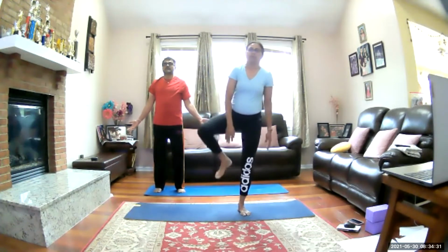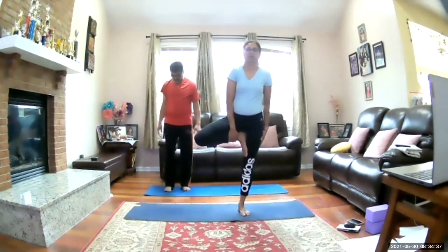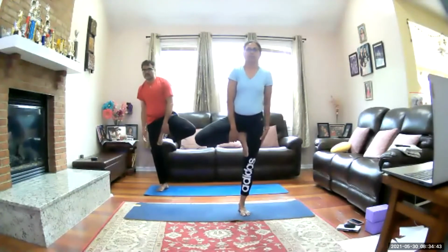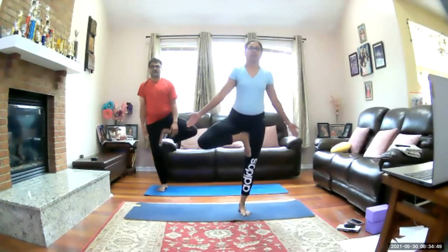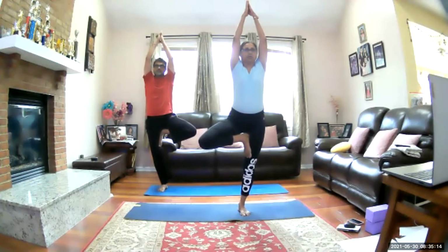Now let's do the palm tree pose. So transfer the body weight onto one leg and lift the second leg and place the sole against the thigh of the standing leg, with the heel pointing upward near the perineum area. Inhale, raise both hands up slowly. Once you find balance, you can join both the palms and lock the hands by interlocking the thumbs and gaze at a single steady object so you can find more balance. If you are advanced, you can close your eyes.